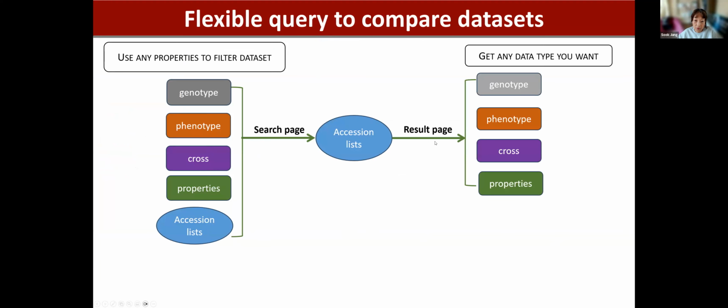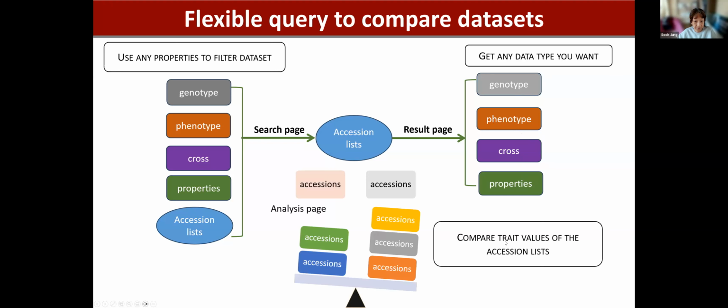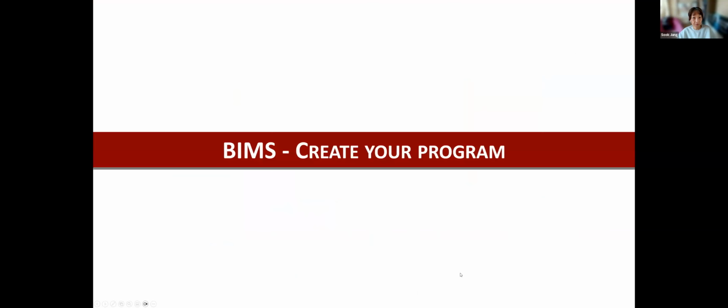Once you do all the queries, you can get any data type you want, like genotype, phenotype, or cross, or any properties. And then you can go to the analysis page and compare any type of data sets that you created.